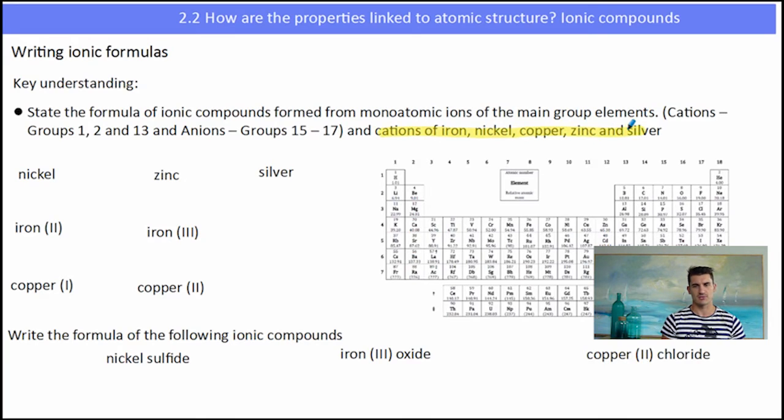Another one of the key understandings is for some of the transition metals, and you need to know the charge on some of the transition metals. In particular, iron, nickel, copper, zinc and silver. Now nickel is an Ni2+ iron, it always forms two plus. Zinc also forms two plus. Silver will form a 1 plus cation. Now if we have some Roman numerals next to an element, that tells us the charge, so here we have iron 2 plus and iron 3 plus. The same with the copper, the Roman numeral represents the charge. We have copper plus and copper 2 plus.